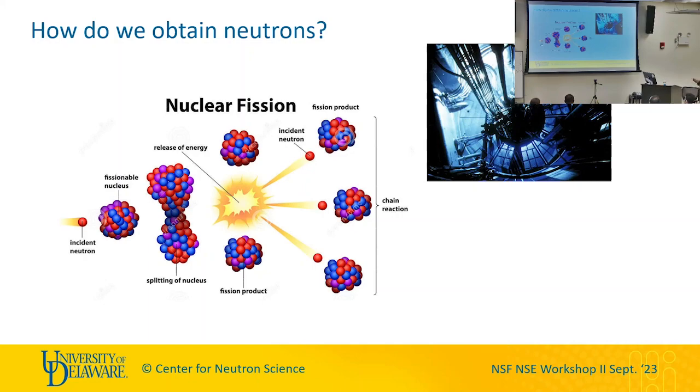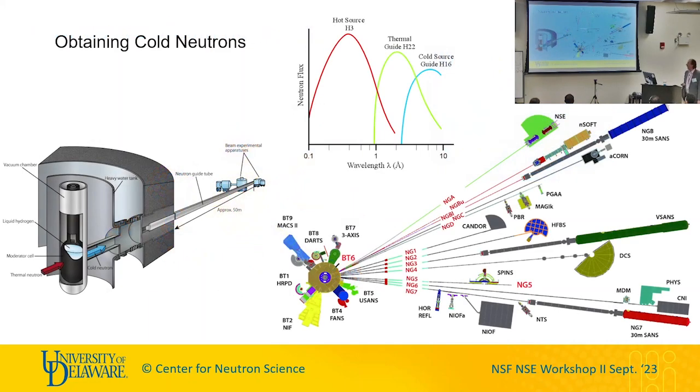And you generate the neutrons, but they have a lot of energy. You've got to cool them down, so they go through the water, the moderators, and then they go through a chunk of ice. In this case, we want to put it through deuterated ice, but you put it through ice to cool it down. And so the wavelength of the neutrons gets longer and longer. They get slower and slower, and they get in a useful range for studying soft matter, polymers, things like that. So there are experiments right up against the nuclear reactor where they use the thermal neutrons, and then outside, after you moderate and cool them down, the blue neutrons here go through many, many experiments, including the Neutron Spin Echo, which you're going to go see later today, I think, on the tour.